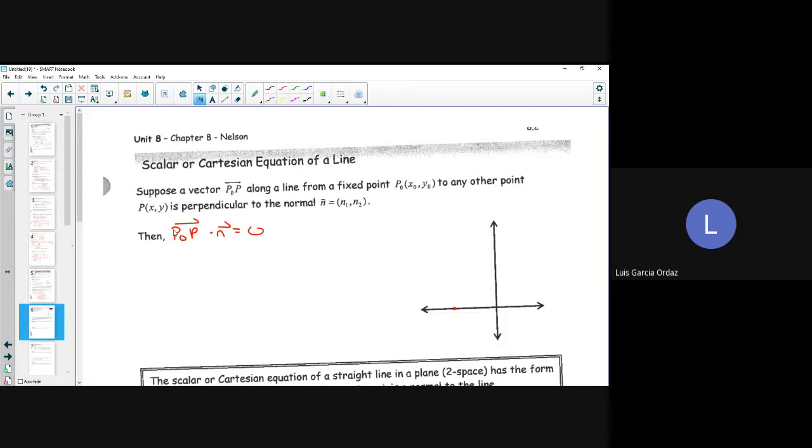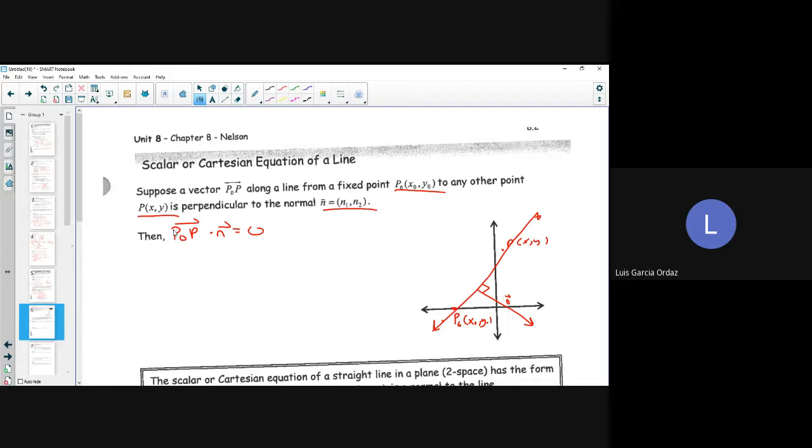So again, let's say I have my points here. This is P, x, y, and this is P0, this x0, y0. So my line is going to go like this. Sorry for making it messy. And this is going to be my normal vector over here. So I need to prove that the dot product is actually going to give me 0, using my definitions or my terms I have here.